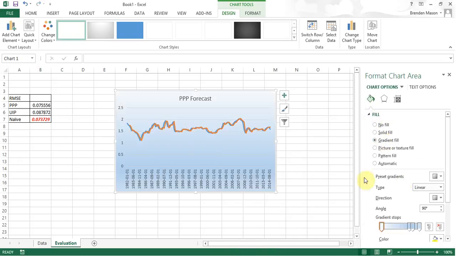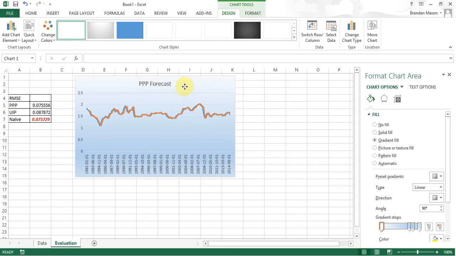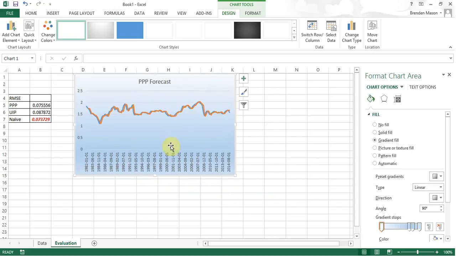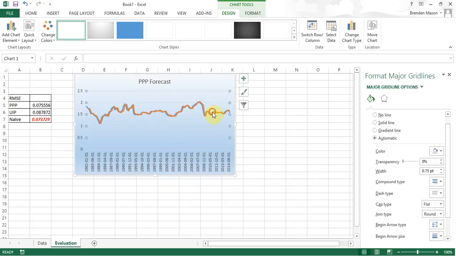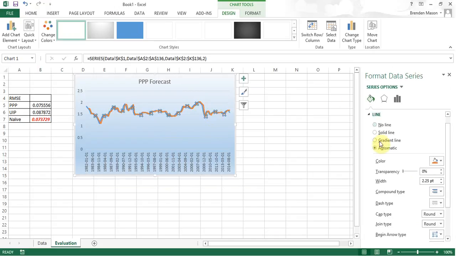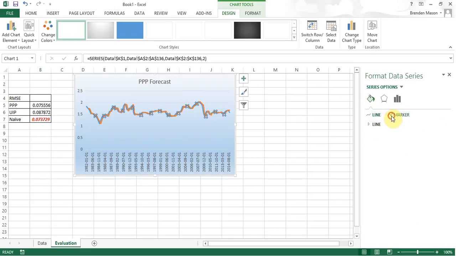We can fill it with a gradient like that. You can click the series and make it a marker. That's the fill. With too many series, it'll look bunched up, but nonetheless the point is you can play around with it.